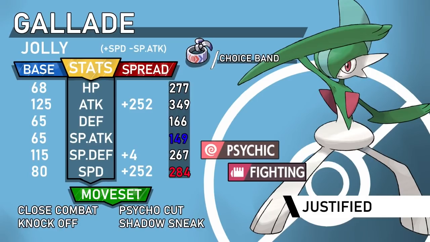So that Close Combat comes off that base 125 attack. It's incredibly hard. And Psycho Cut is your other STAB move. That is unfortunately the STAB that GALLADE has right now. You can't use Zen Headbutt, which is stronger, but of course has a chance to miss. Unfortunately, GALLADE does not have that currently in its move pool in Pokemon Brilliant Diamond and Shining Pearl for whatever reason. Knock Off is your next move.